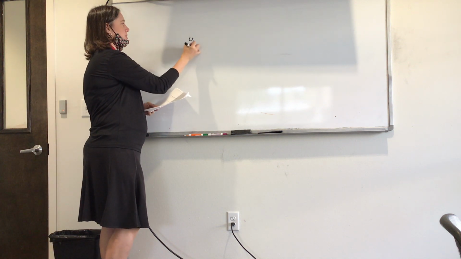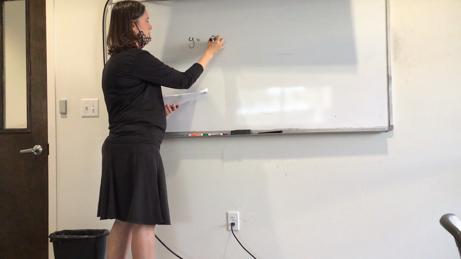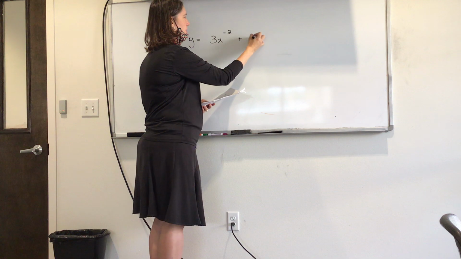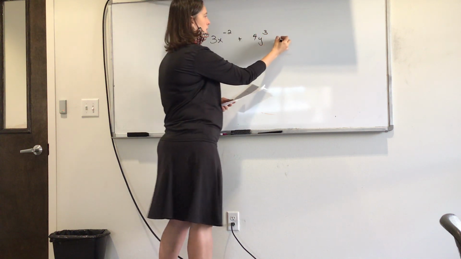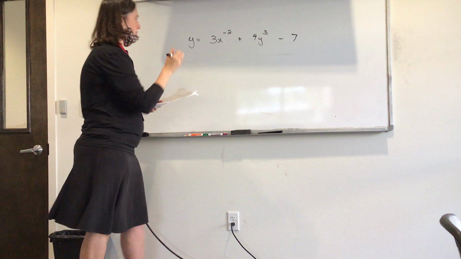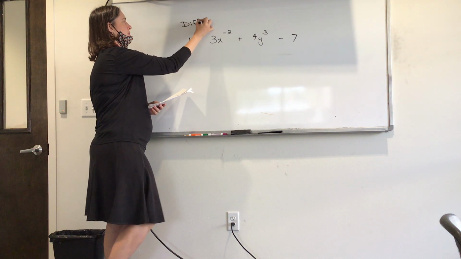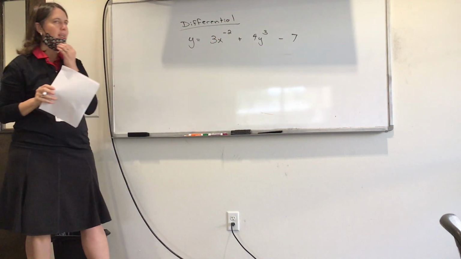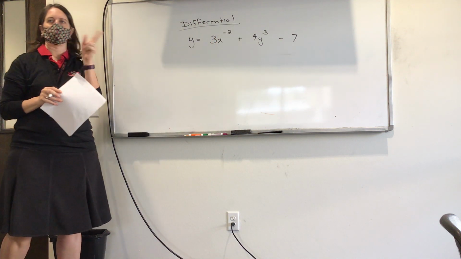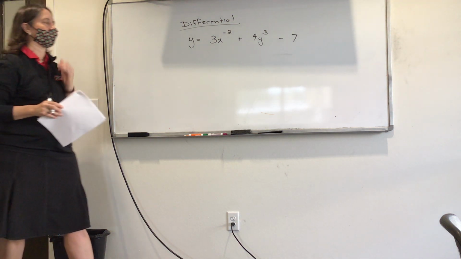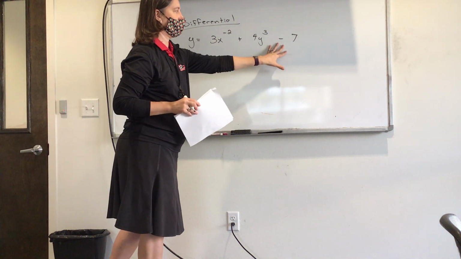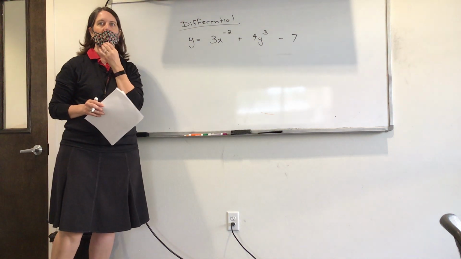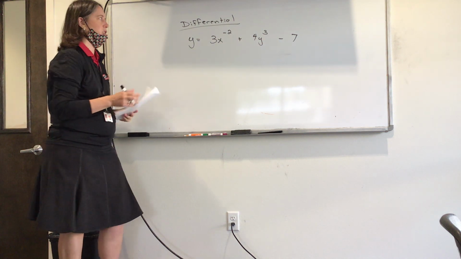If your equation says y equals, let's do 3x to the negative 2 plus 4y cubed minus 7. Right? And the question here says to find a differential. When you're doing a differential, it's just like doing a derivative. There's just one extra part that you need to put on the question. When it came to doing this with a sum or with a difference, you just do each part individually, and then we put that extra piece behind each of the different sections of our question.